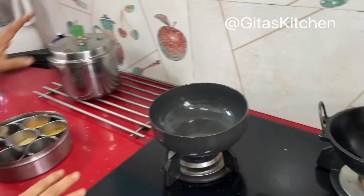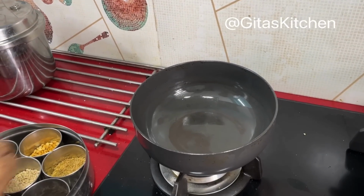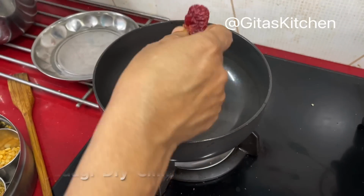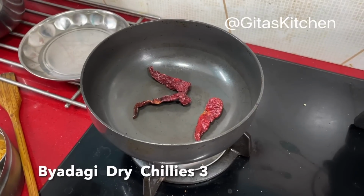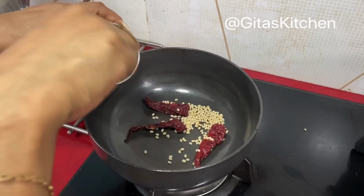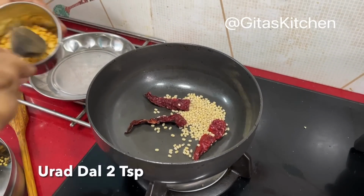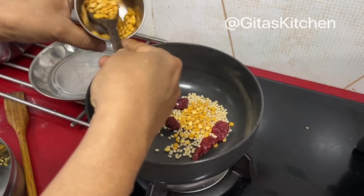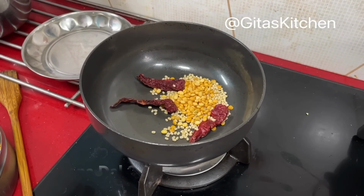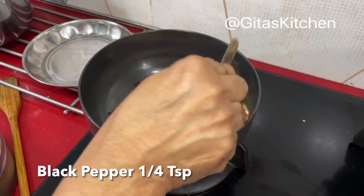Meanwhile, we will get ready for this baby potato Kari. For that, first we will make a masala. I am going to dry roast. For the masala, I have taken 3 of this Bydagi dry red chillies because they give a good color. I am adding 2 heaped teaspoons of Urad dal, 2 teaspoons of Channa dal and about 1/4 teaspoon of black pepper.